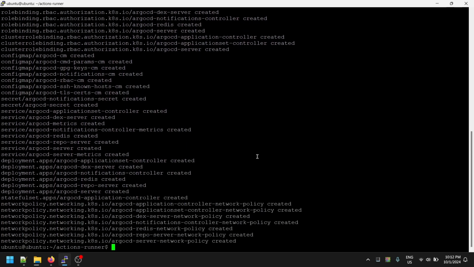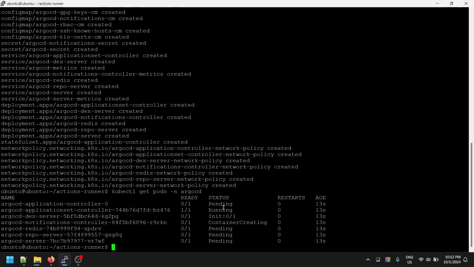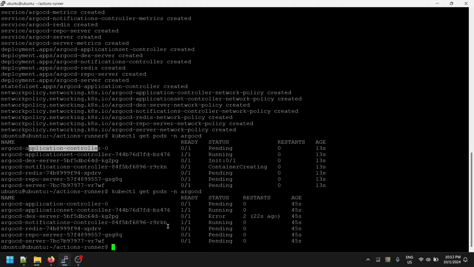If you run kubectl get pods -n argocd, we are looking at the ArgoCD components. This is the init container. This is the Dex server, which is basically an authentication mechanism. The repo server is where all the repositories are stored. The ArgoCD server is where the GUI and CLI commands are fired. This is the notification controller: if some action fails, or any notification needs to be sent, it is done by that. The application set controller and the application controller are a different kind of thing. We can discuss that in later sections.